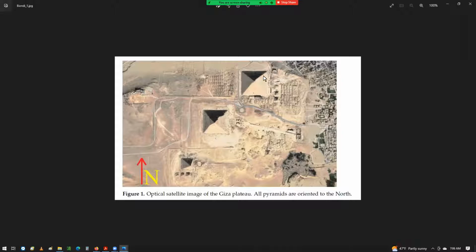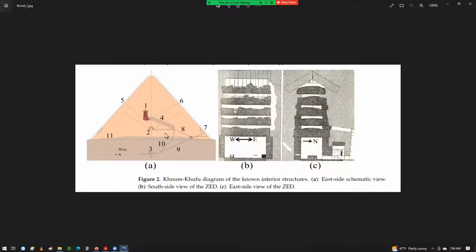So this is the Giza Plateau. These are the 3 pyramids, the Great Pyramid, usually attributed to Khufu. This is Khafre's Pyramid, Menkaure. The direction here is north, and this is east on the right side. Here's a slice through the meridian of the Great Pyramid, showing the internal architecture, which is a little bit complex, but there are basically 3 chambers as far as we knew: subterranean, queen, and king chamber.